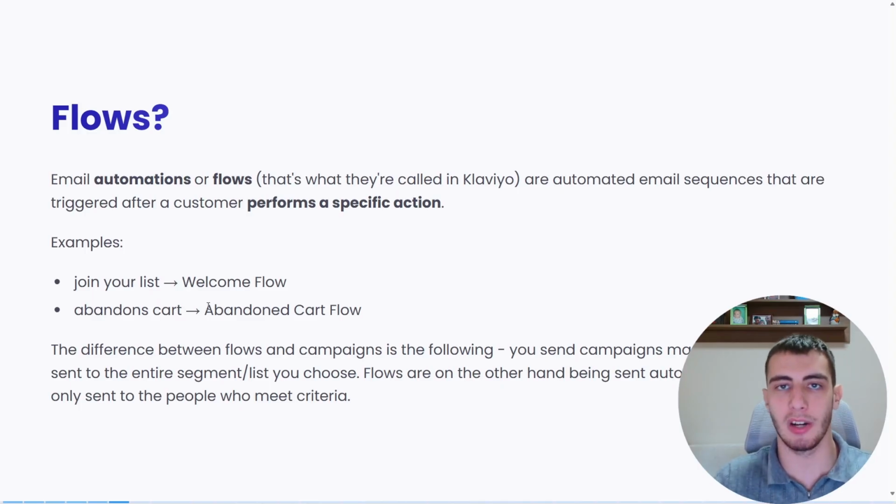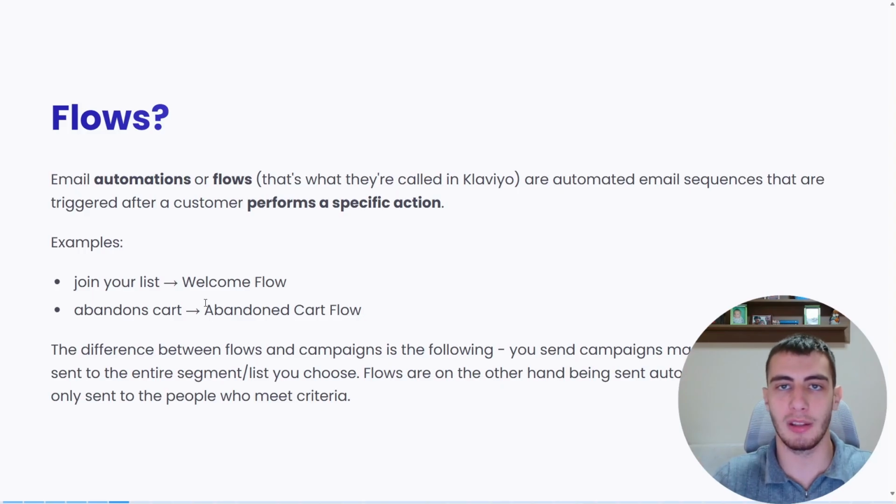So now you probably know there are 2 components to e-commerce email marketing. We have campaigns and we have flows, right? So what's the difference? The difference is the following. With campaigns, you have to write, design, then pick a list or segment you want to send it to, then choose a time and date as well. When do you want the person to receive it? And then all the people in the list or the segment are going to receive that email when you click send, right? Or when you schedule it for.